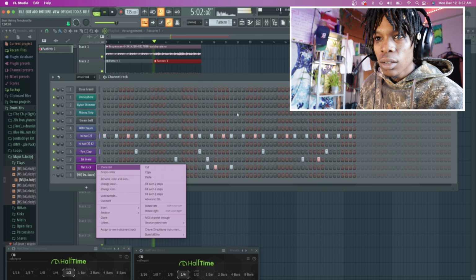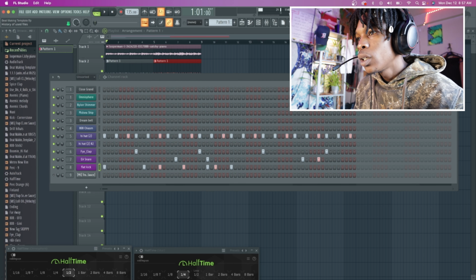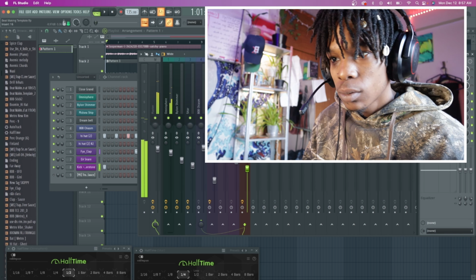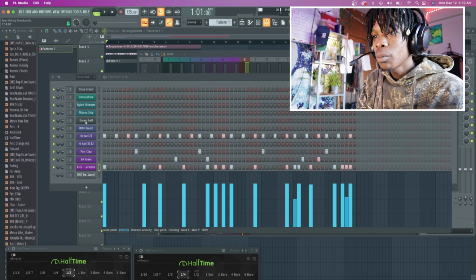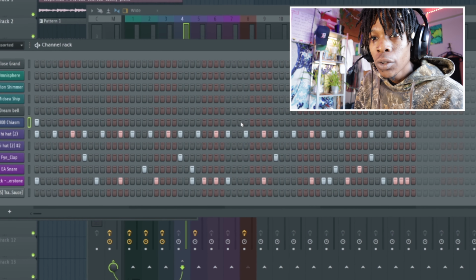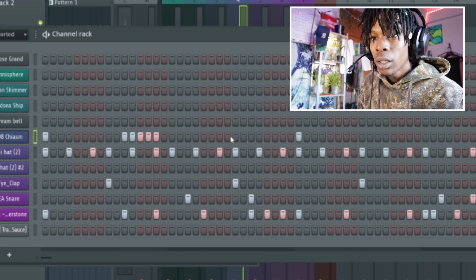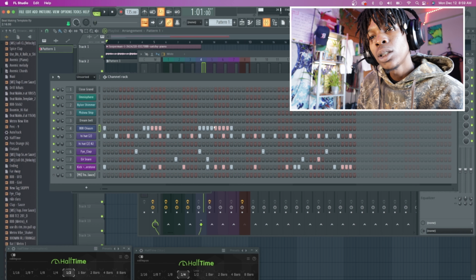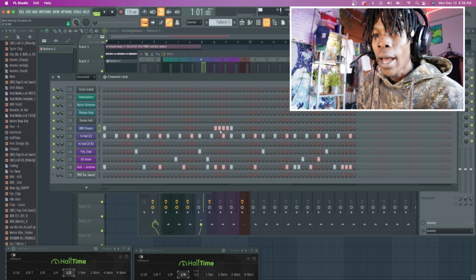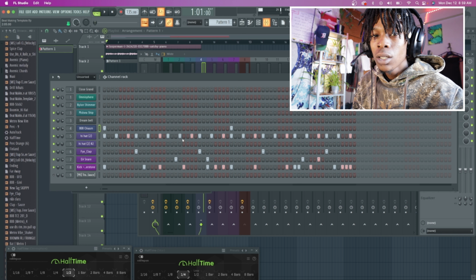Y'all see how that just rocked? I don't like that kick though. We gotta bring in a new kick. So, you saw my trick. Basically, I'm gonna use this as an example. What I do is I fill in the first notes like this, and then I take from the 1, 2, 3. I do boom right here, and I do boom right here. And then I just delete the stuff that I don't want, and then I add stuff in the other spaces. It just helps me visualize where the kicks are supposed to be.